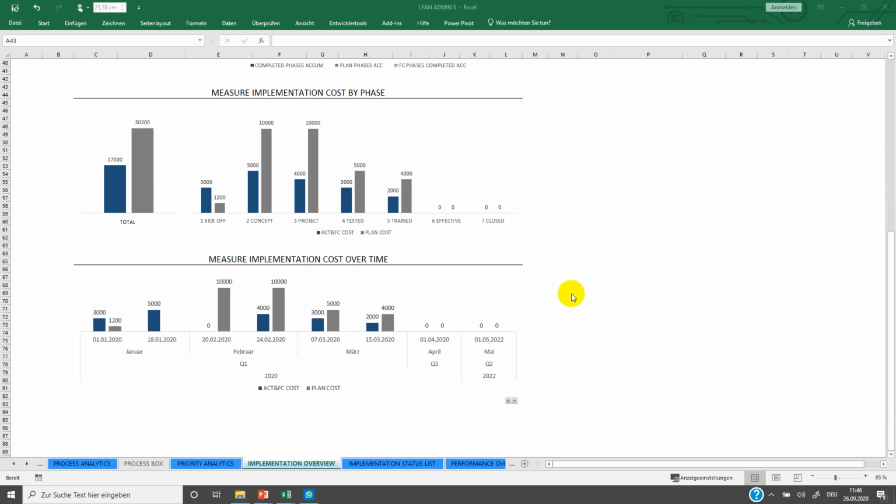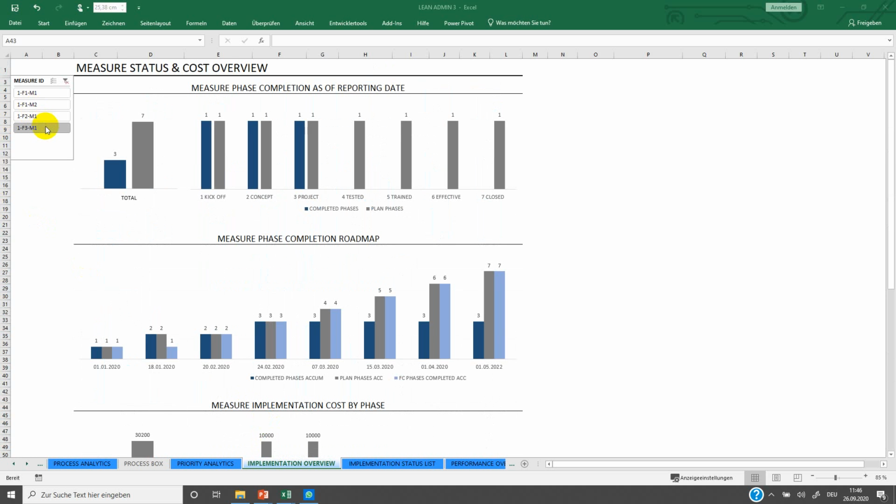From a cash flow point of view, when do we have which costs coming in? It is also interesting to have a little review on when do we spend how much money, and that depends on how we planned or how actually costs have been forecasted along the way. And here you have the dates, what you spent there, and how much was planned to be spent there. So all in all, we have covered now the questions: are we on track, and are we on track with the budget itself? And that for a single measure.